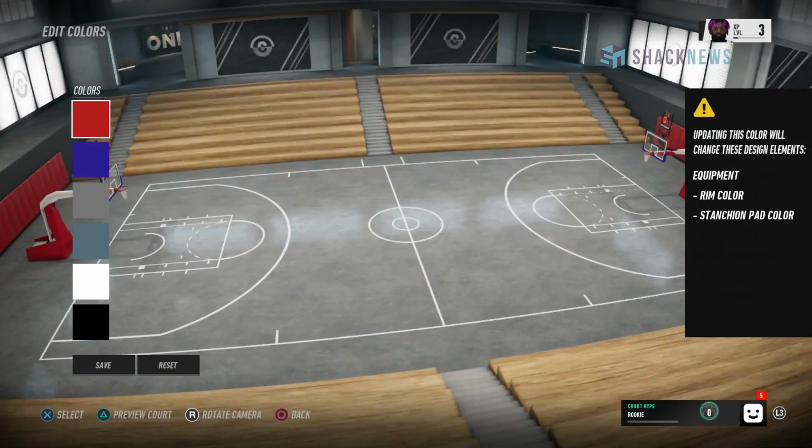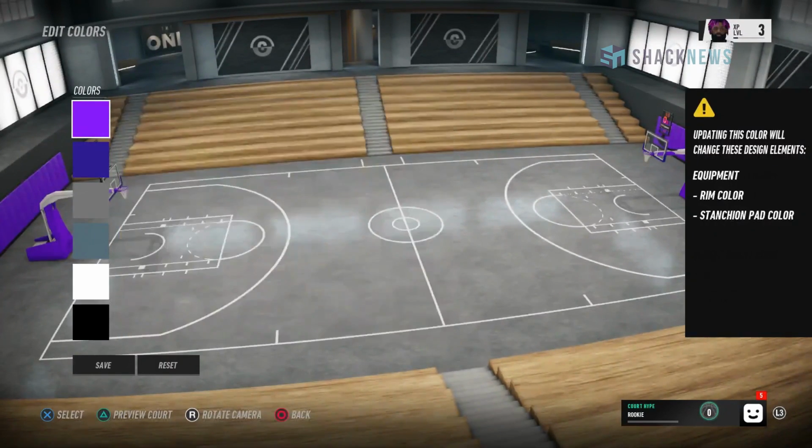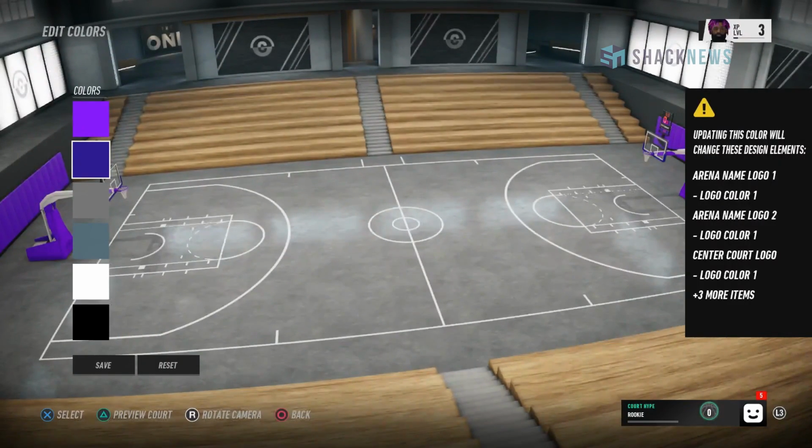But this is cool, you'll be able to change the color of everything, the stanchion, the wall, the rim, the thing under the rim. But I may be getting ahead of myself, but what about courts outside? I hope that's an option as well. Some of them outdoor courts overseas look beautiful. I want my own hand at trying to create something like that.